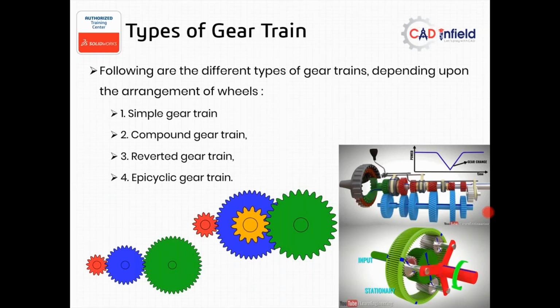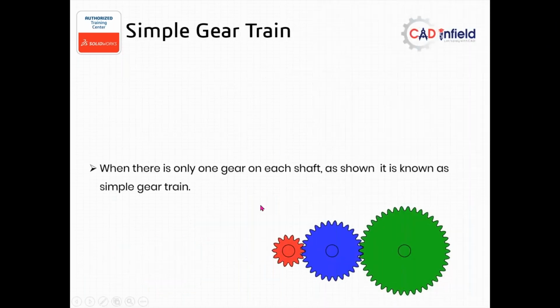Epicyclic is something like the planetary type, where the direction remains the same, but it has multiple axes. Once it has multiple axes, there are a lot of calculations of theta, r theta and all those things with the epicyclic. I will not go into detail on epicyclic; even I have not used too much of the epicyclic calculations. But definitely I would like to brief you about these three things.